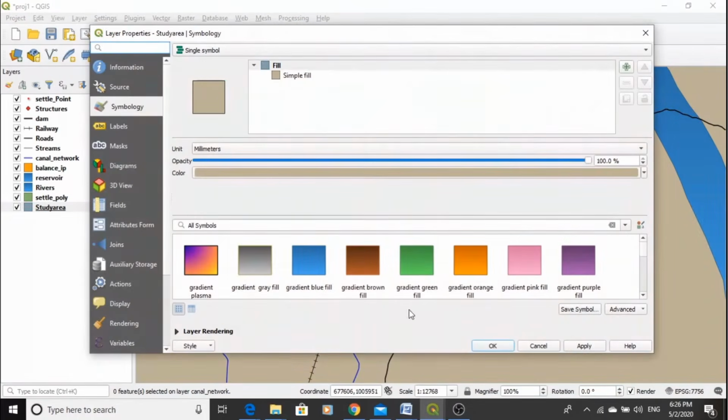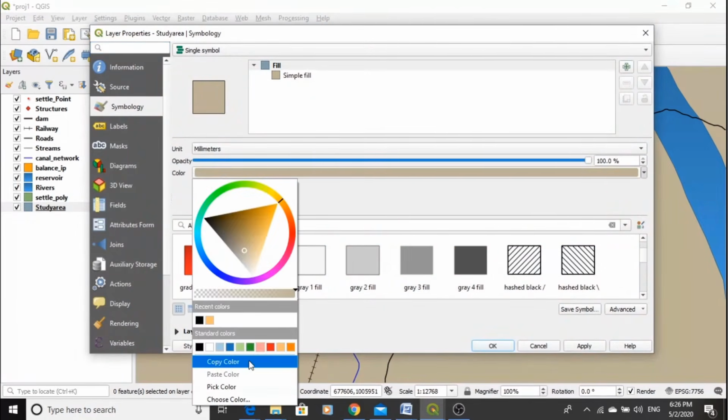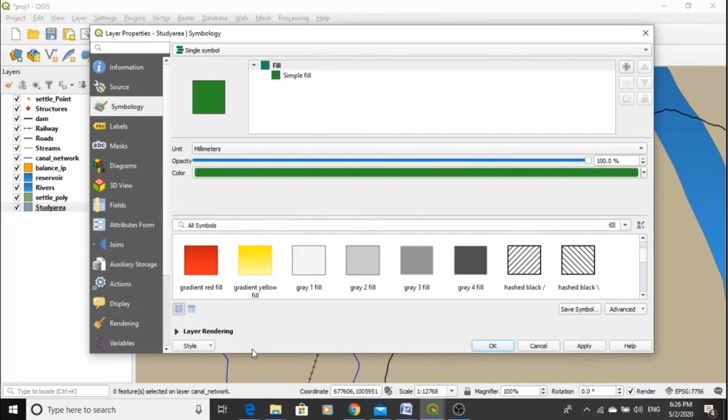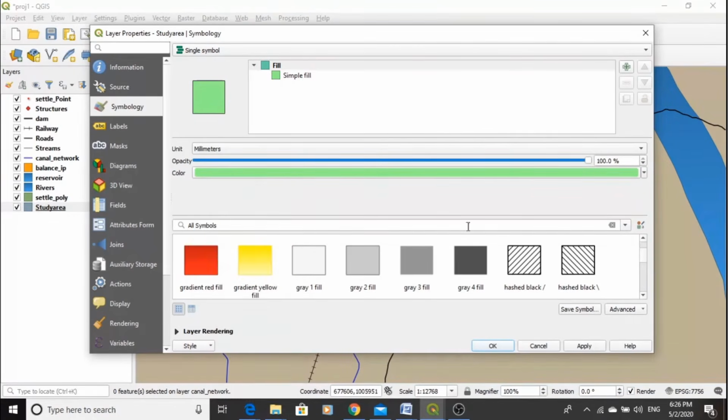Study area, I think it is ground, so make it light green. Okay, apply it.